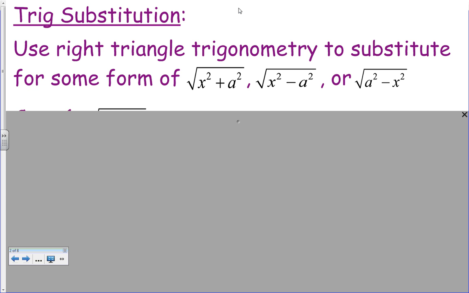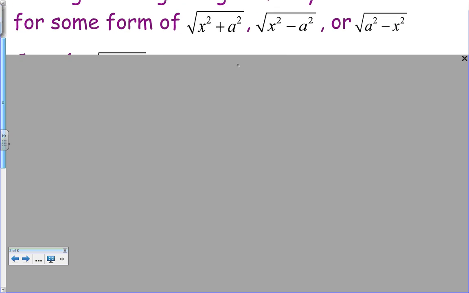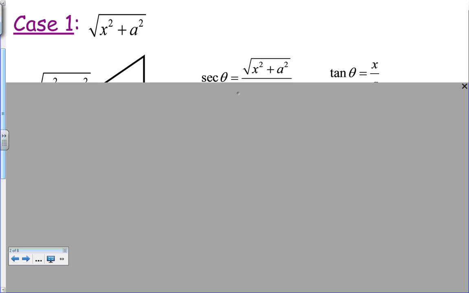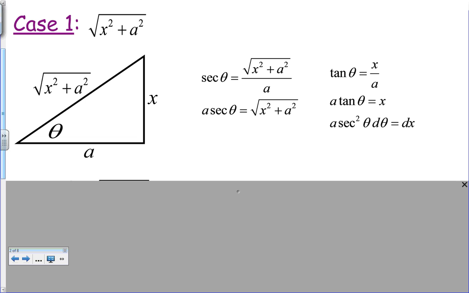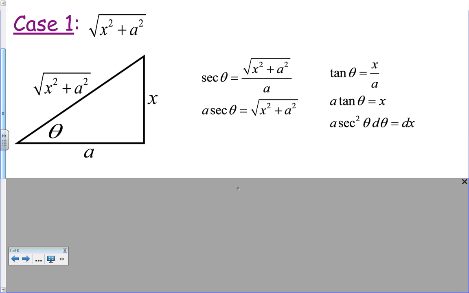All right, so let's take a look at these three different scenarios, these three different cases, and what the right triangle trigonometry looks like that we end up with. So this first case here, we'll call this case 1. You can see we've got a right triangle over here on the left, with an angle of theta, a horizontal leg of a and a vertical leg of x. Of course, if I have those two sides of a right triangle, those are my two legs, then using the Pythagorean theorem, we can calculate the hypotenuse. It turns out to be the square root of x squared plus a squared.